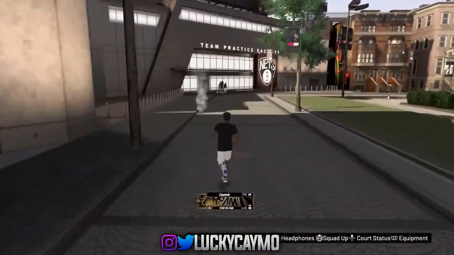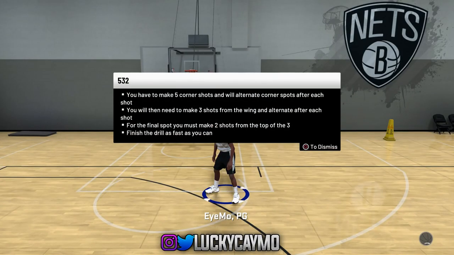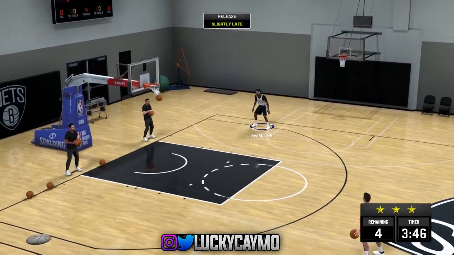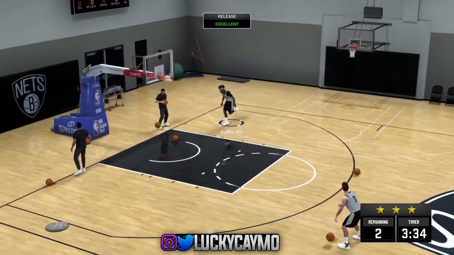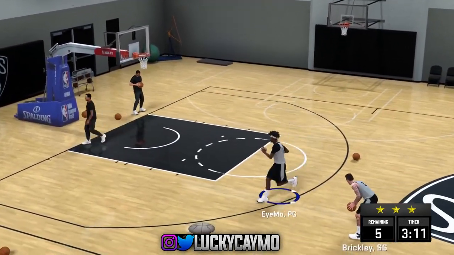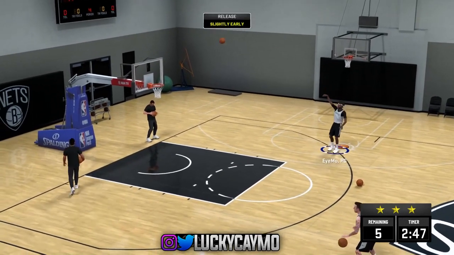Right when I go back into the practice facility, it brings me right back to the same 5-3-2 drill that I just showed you guys. So you see I'm shooting around, and you can tell this is a whole other one, because you can line up the shots that I miss and make and stuff like that. I'll show you guys my rep at the end. I think I go up like 4% just from doing this.